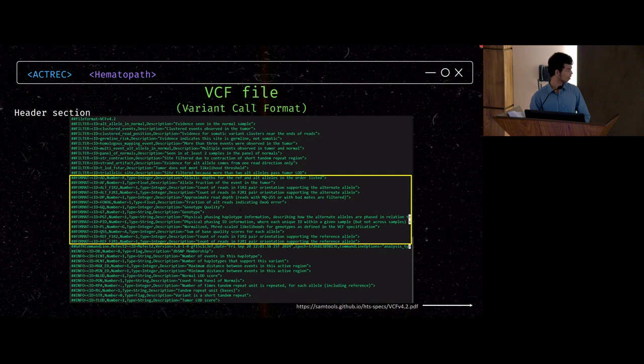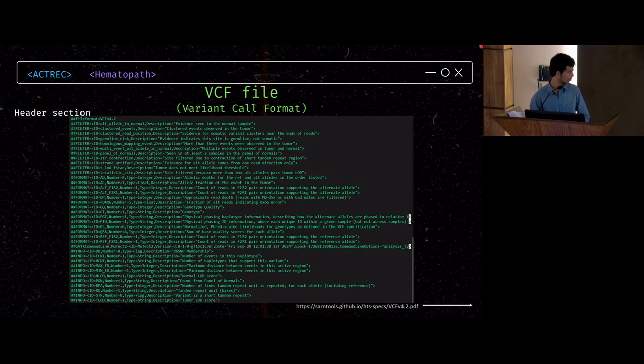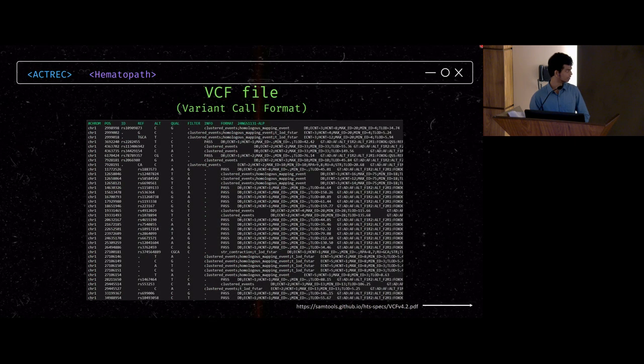So format has allele frequency, depth, GT genotype. There are different pieces of information available. I'll tell you about those. I have made a table. This is basically the header, and this is the main structure of our VCF file. These are the main 8 columns: chromosome, position, at which position the variant is present, and ID. If that variant is already in our dbSNP database, it will automatically give you the rsID, which variant it is. Then the reference base, so what base was present in the reference, and alternate is what base at this position was present in our read. Then quality is the quality of that variant.